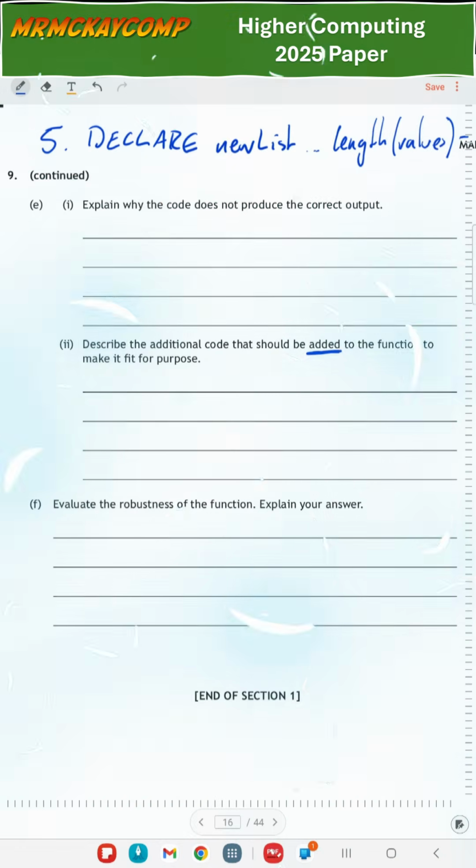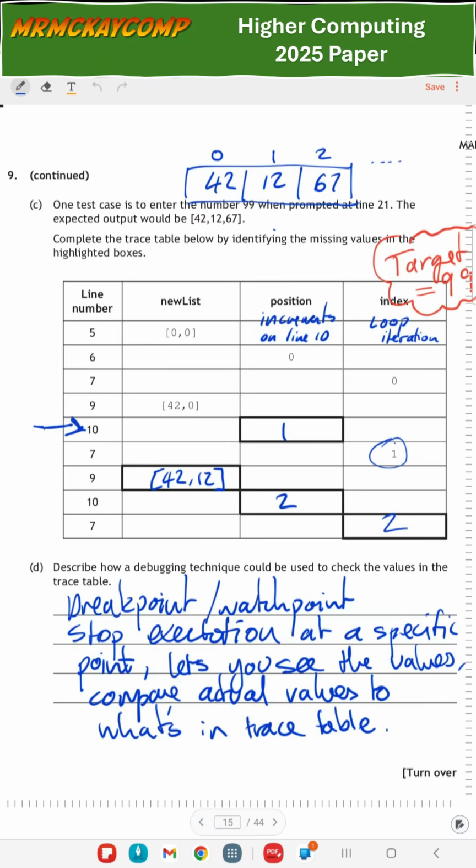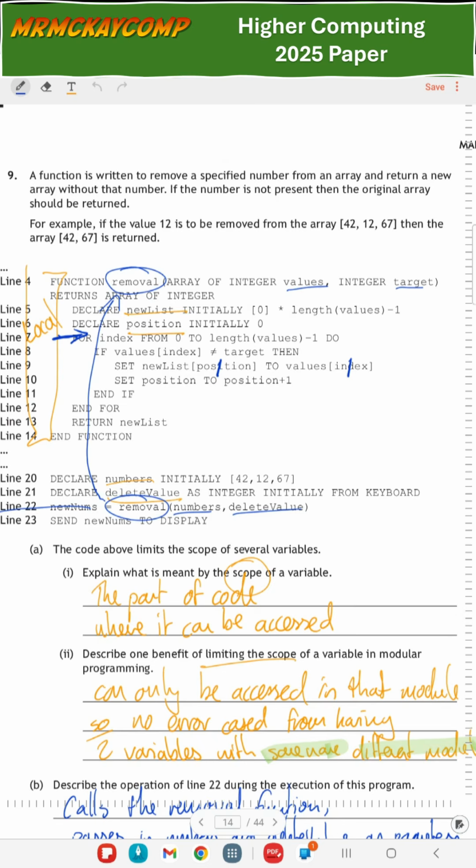For these questions, you really have to understand that the function is meant to remove a particular number from the list, but that only works if the number was in the list in the first place. So in a way, this is a problem solving question, and it's testing your ability to think outside the box, because it doesn't say anything in the question stem about what if the number wasn't in the list in the first place.